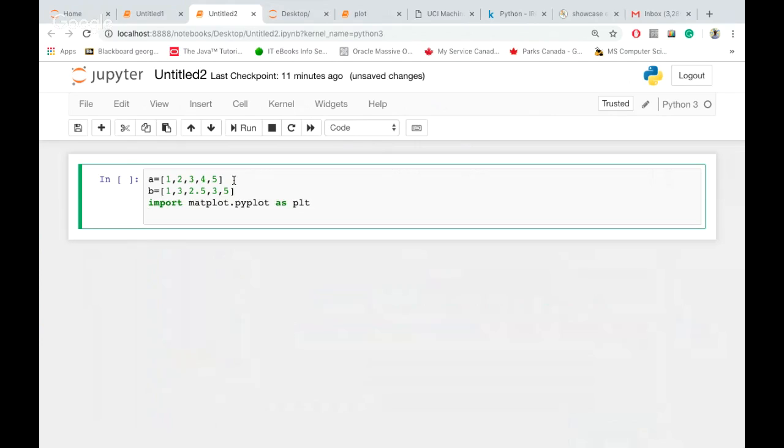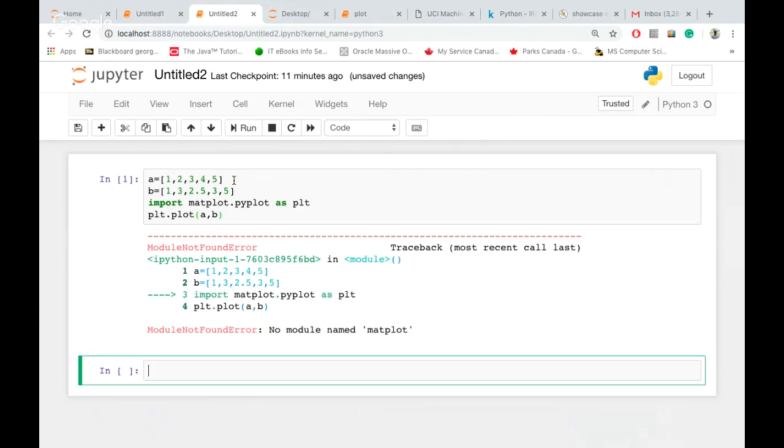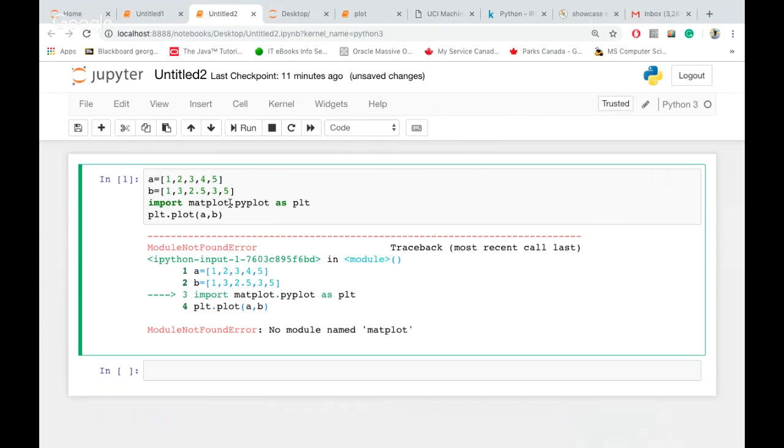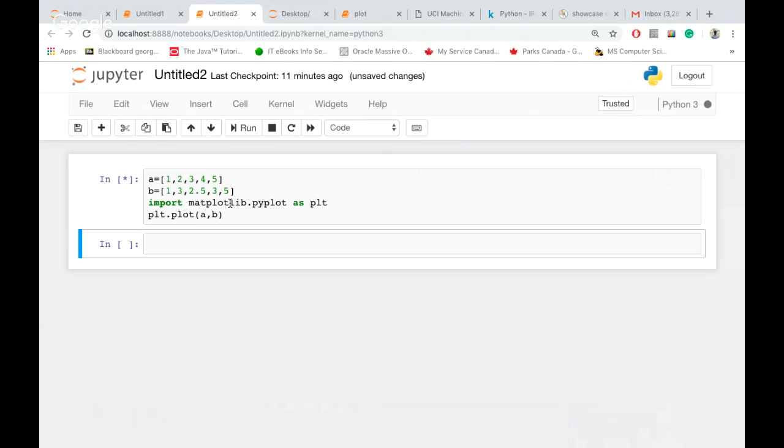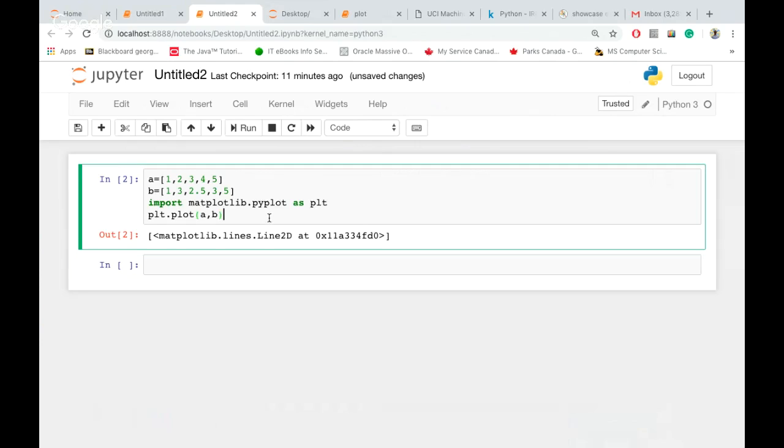And then I'm going to do something very simple, for example, I'm just going to say plot A, B, and then oh, typo. Okay, so then we go in and we get this.